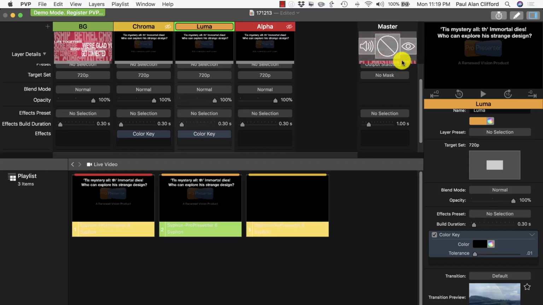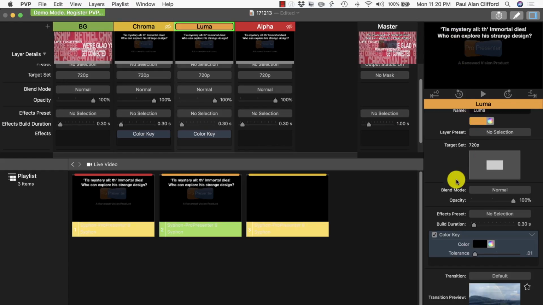So this is a little small, but let's take a look at it anyway. If I turn the tolerance all the way up, you'll see that it starts to get all kinds of stuff, including part of the ProPresenter logo that I'm getting from the fact that I'm using the unregistered version for this tutorial. So I have a little bit of control over how much of this black is removed, and in the original I have a black line around this. So probably what I would want to do is turn that into a very dark gray and then tweak that. But I would not ever be able to do it so I get transparency.